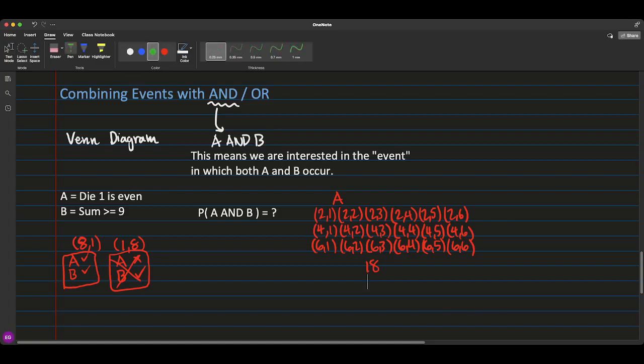Okay, now what about event B? Luckily, there's fewer ways to do event B. To do event B, you need the sum to be 9 or greater. So if you roll a 2, is there a way that the next number can give you 9? Well, you'd have to do 2 plus 7. We don't go up to 7 on the die, so you can't start with 2. You can, however, start with a 3. You can roll a 3 and then a 6. That's a sum of 9. What's the next number? Well, you could do a 4 and a 5, or a 4 and a 6.